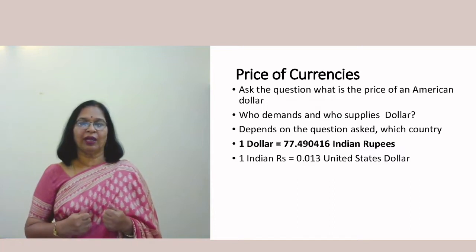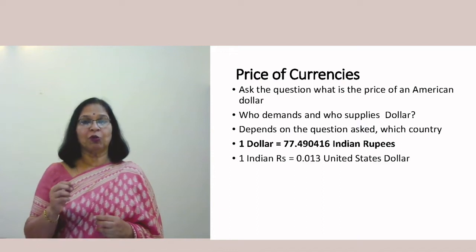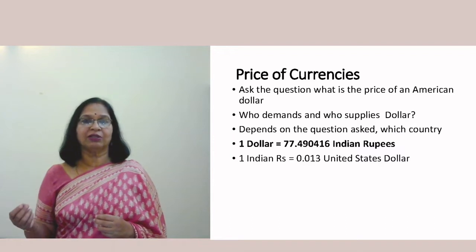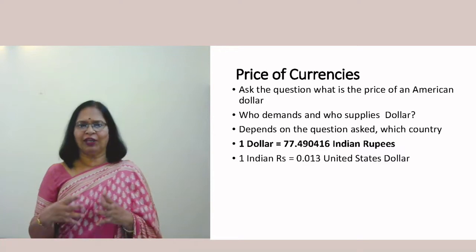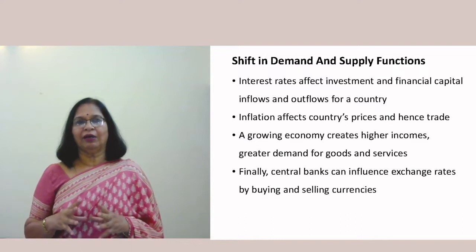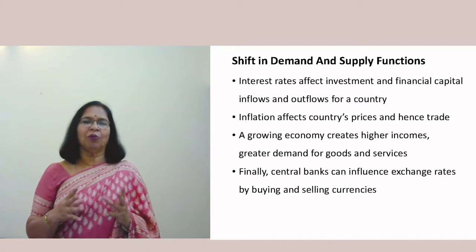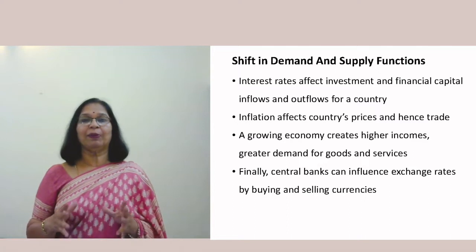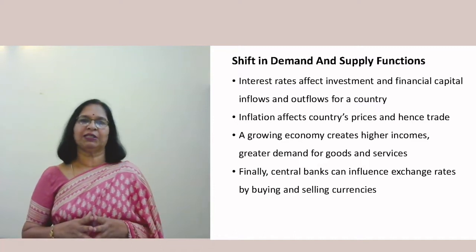The price of dollar today is $1 equal to 77 point whatever rupees. Now a small change in that point, 49 to 59 to 63, is a very huge amount because the volume of transactions that take place in the world is very huge. But nevertheless, look at the balance of payments theory and explain it in the framework of the demand supply theory, which is more what we see happening around in the world today. We can explain the balance of payment theory in the demand supply framework, also known as the demand supply theory.